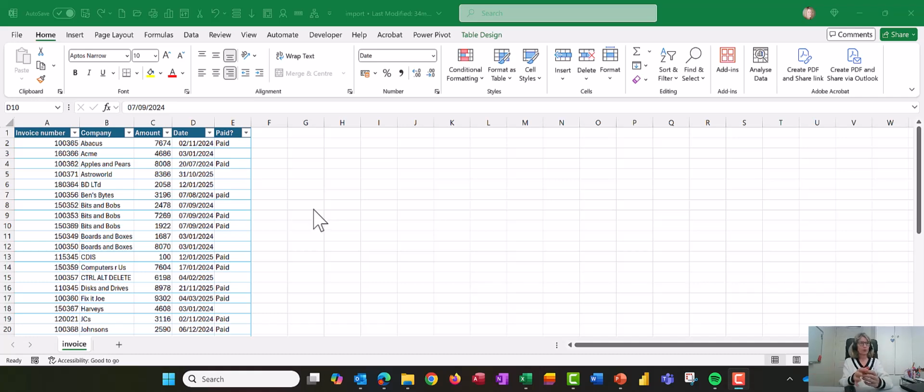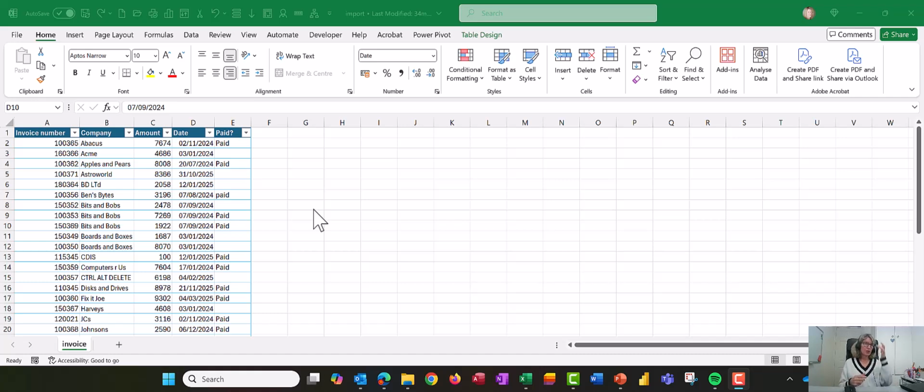So I thought today we'd do a little bit of Power Query. Now let's imagine that we've got this data here and we need to produce a list of who had paid, who hadn't paid, and I could do that easily with copy and paste, but that list would only have to be updated all the time. I'd have to put the new data in, I'd have to copy and paste the new data over. So with Power Query we can just update the source and then just pull the new information through. So let me show you how to do this.